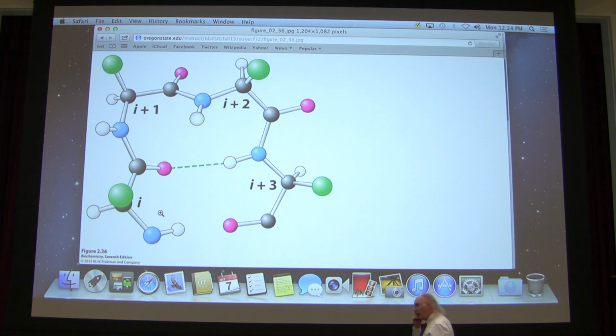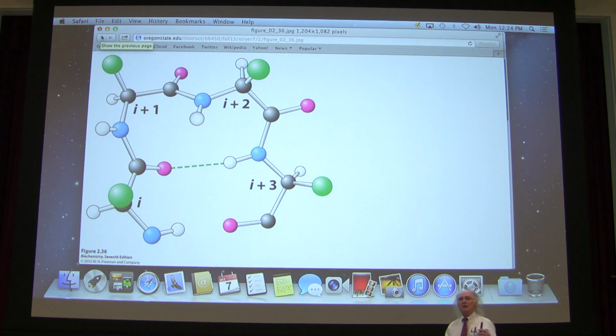Now, bends are important for us to consider when we start considering the next level of protein structure, and that's tertiary structure. So I'm leading up to getting into tertiary structure. I'm not going to talk about tertiary structure at the moment. I'm going to save that for a few minutes from now. But suffice it to say that tertiary structure really has a lot of bends in it.